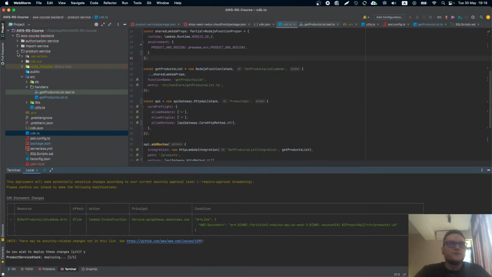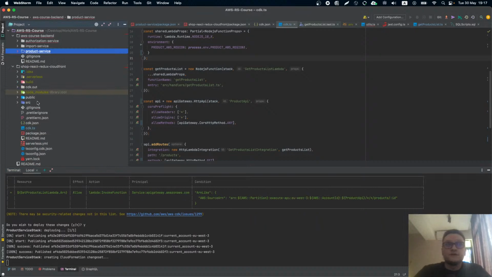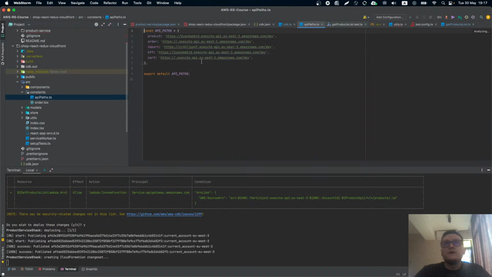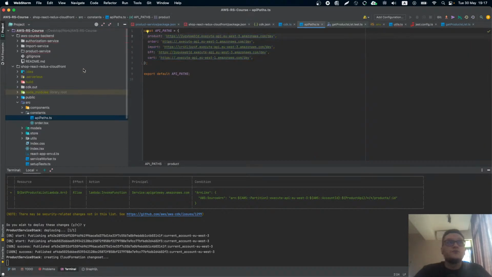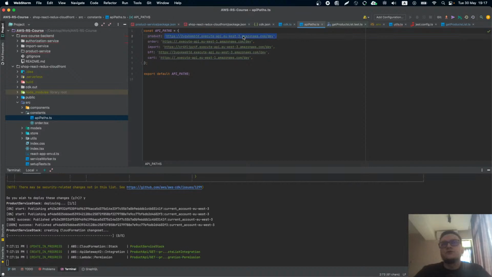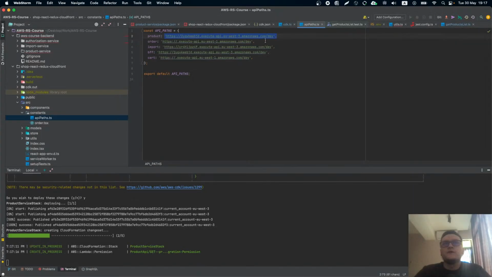So take a look. Yeah, we created our front end first. That was the first thing we created. So here we have API path. Later on, when you create your product service completely, you will have to change the path here. Your API gateway path will be here.